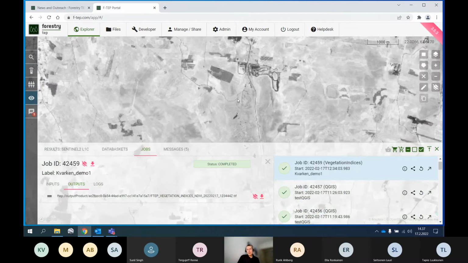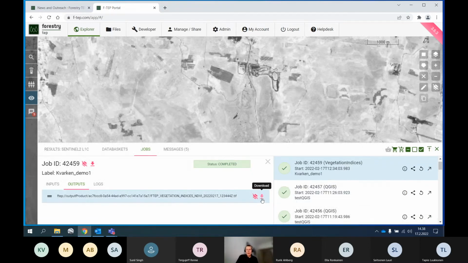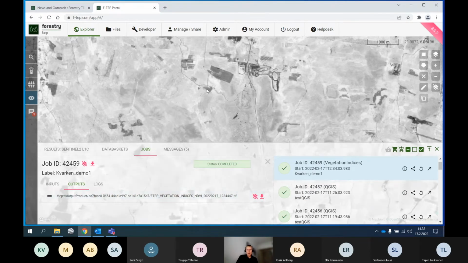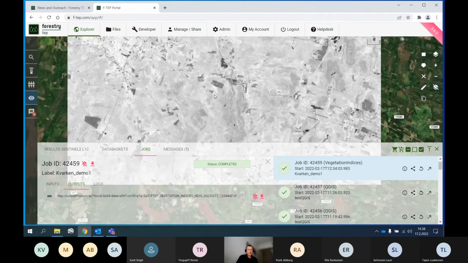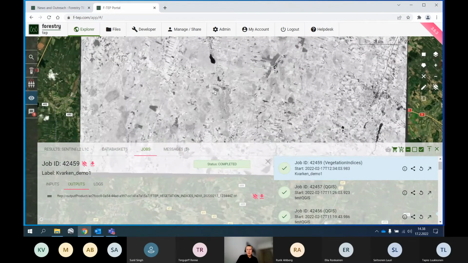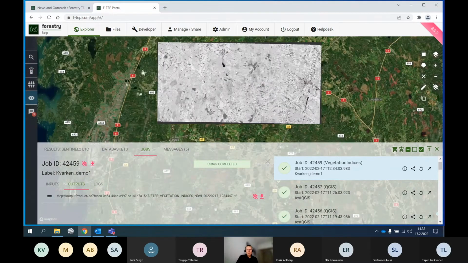Now that we have created this, we could then use this as an input to another service, or you could use it as an input to a service that you have created, or you can download it to your own system and use it further there.